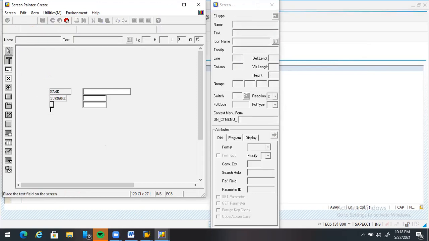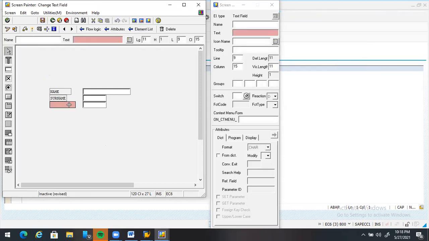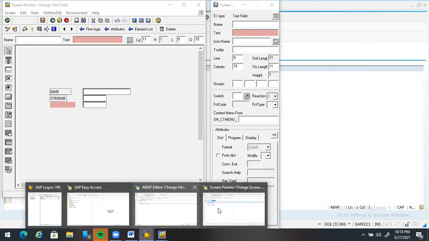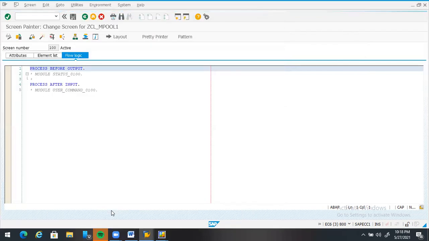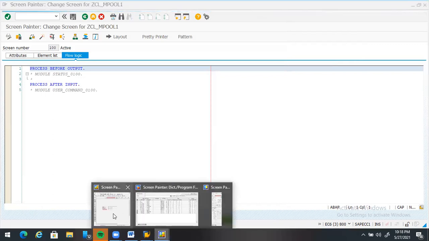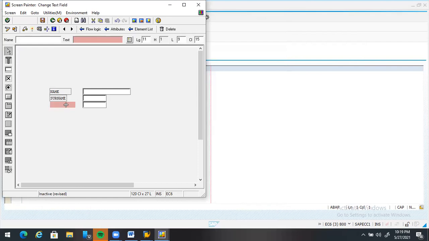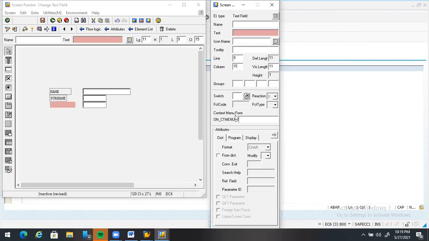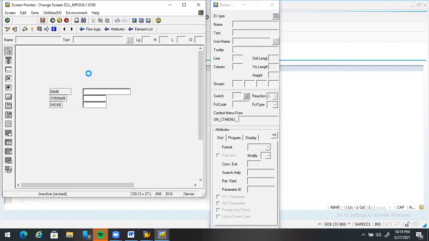Text, and the last one was telephone. Phone. Okay. So double click on it. So you say phone. Text phone. So you save it.